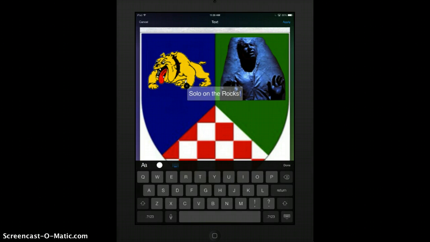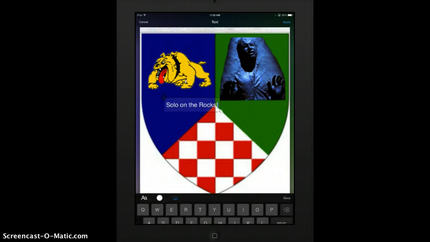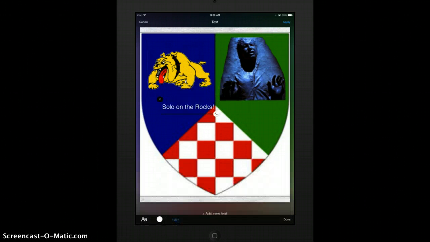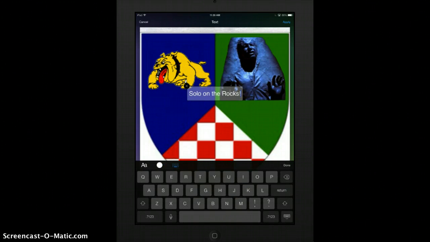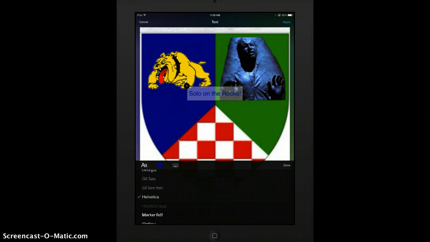exclamation point. Now that text, you'll see I can move around, I can do whatever I'd like to with it. Let's put it up here so I can see it. If I double click on it, you can see right here above the W I can make it any color I want. So I'm going to put it down at the bottom, so let's make it blue, and let's actually change the font a little bit. I wonder if they have like a Star Wars-y kind of font.